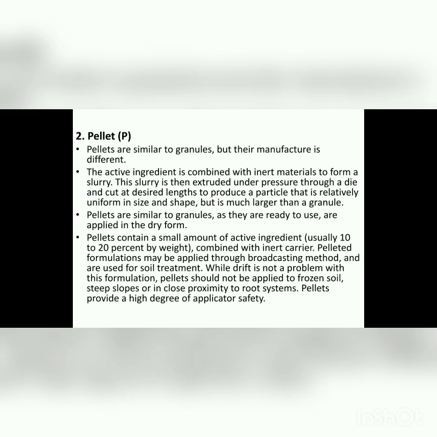Pellets are similar to granules, but their manufacture is different. The active ingredient is combined with inert materials to form a slurry. This slurry is then extruded under pressure through a die and cut to a desired length to produce particles that are relatively uniform in size and shape, but much larger than granules.